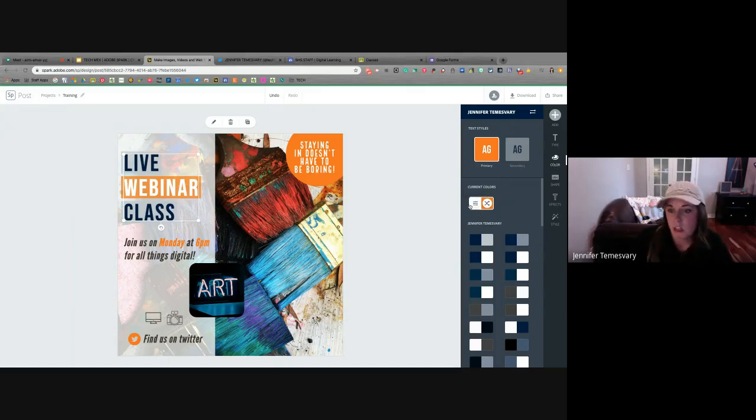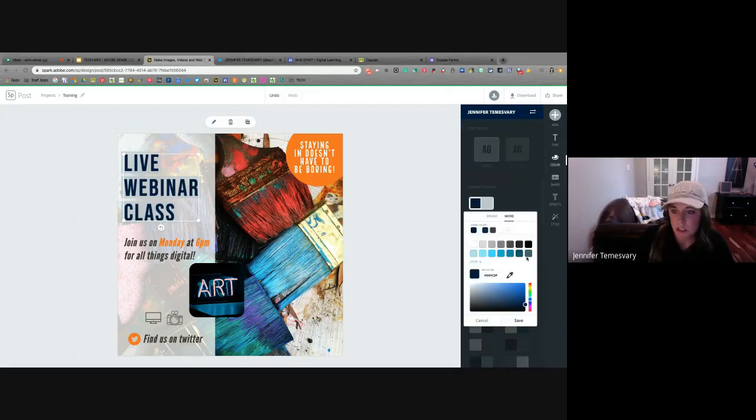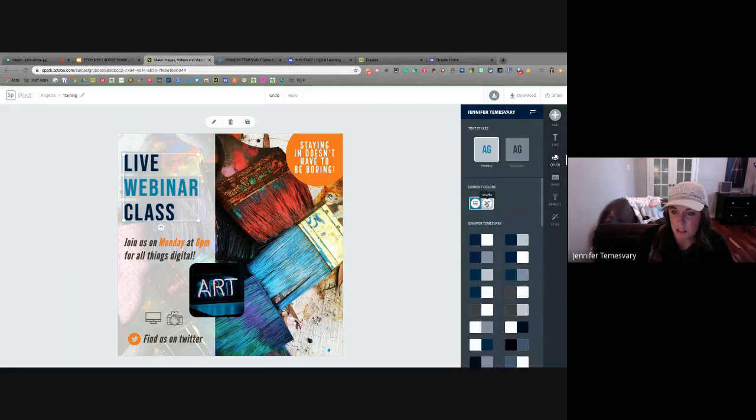When I click on this, I can choose a different color if I wanted to, and they're all the same. So if I click right here, and let me hit undo. If I click on color change, it will pull this up, and I kind of went over this earlier. So whatever one is white, you know that it's the color you're changing. So if I clicked here, it's going to adjust my color. And then if I wanted to change this color, you could do that. Or you can shuffle.